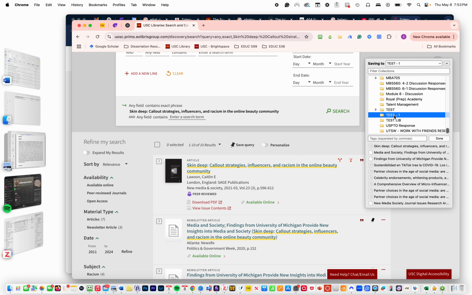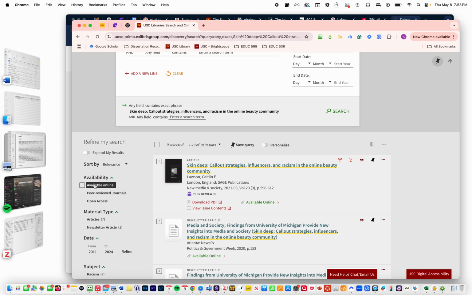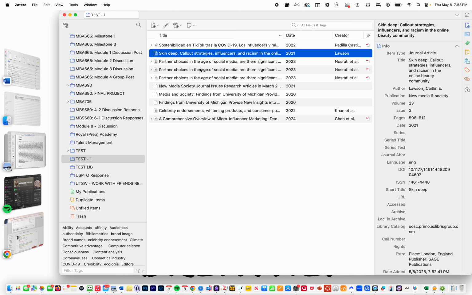So I'm not looking through all the references in my library. I just have one place I can go and get those references. So I'm going to put them here in the test, and I'm just going to hit enter, and then that's going to go away. And if you notice over here to the left, I now have a ton of articles in here.